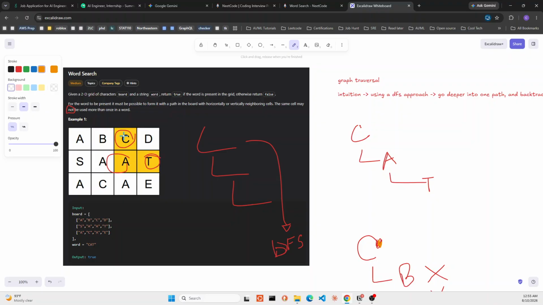If I go through this route, like C, A, and A, then I want to make sure that this is visited as false, because we don't want to go down that route. So that's where we're caching it.